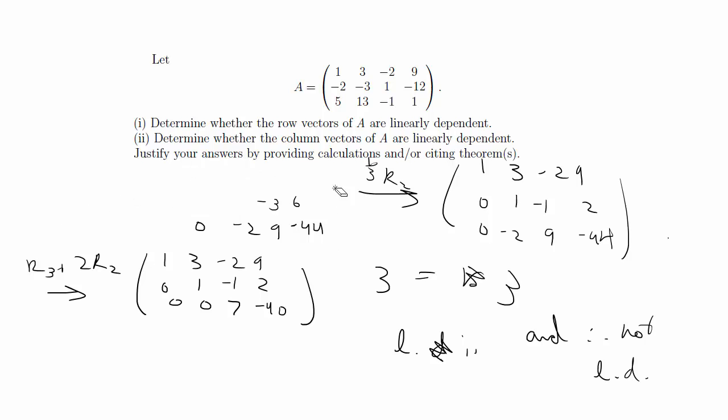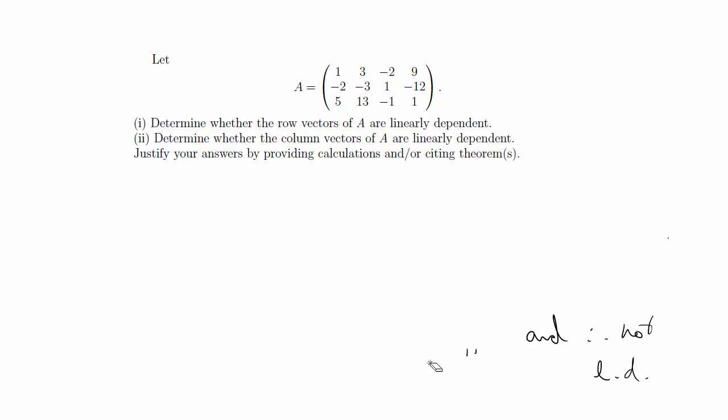So this says take the same matrix and determine whether the columns are linearly dependent. So there are a few different ways to do this as well. There is such a thing as column echelon form, and the same thing, reduced column echelon form. So if you wanted to do that, that basically means that instead of having zeros on the bottom, you have zeros on the right, and it's just the same thing kind of transposed.